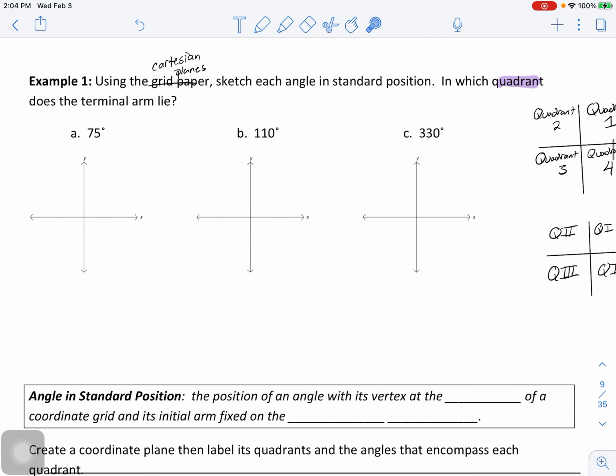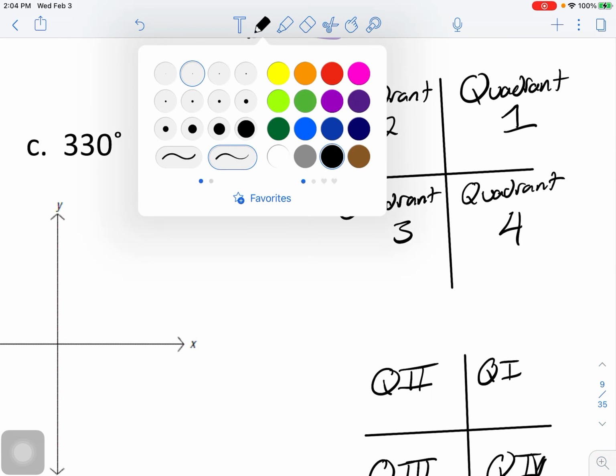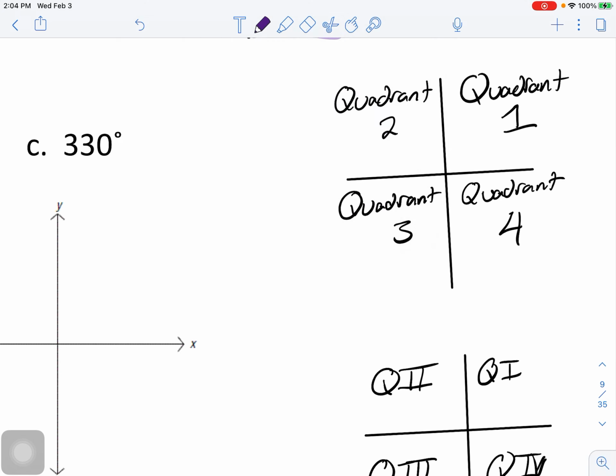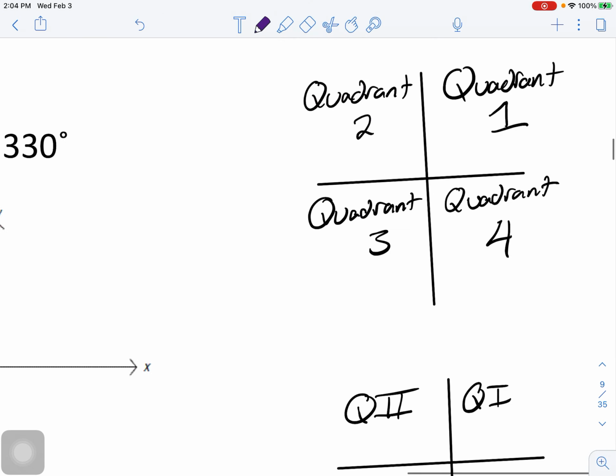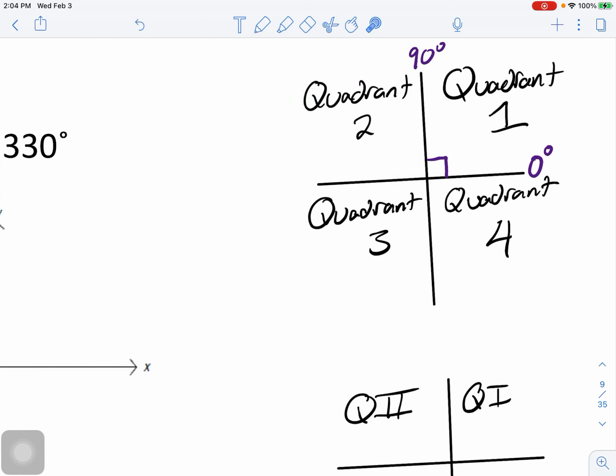So when we're dealing with our angles, some things you need to note. When we think about a Cartesian plane, we want to think of this as 0 degrees. And then the angle that's made between your positive x-axis and your y-axis, that would be 90 degrees. So you can see here, that makes it a 90-degree angle. And then furthermore, if this is our initial arm and this is our terminal arm, you can see that that will create a 180-degree angle.